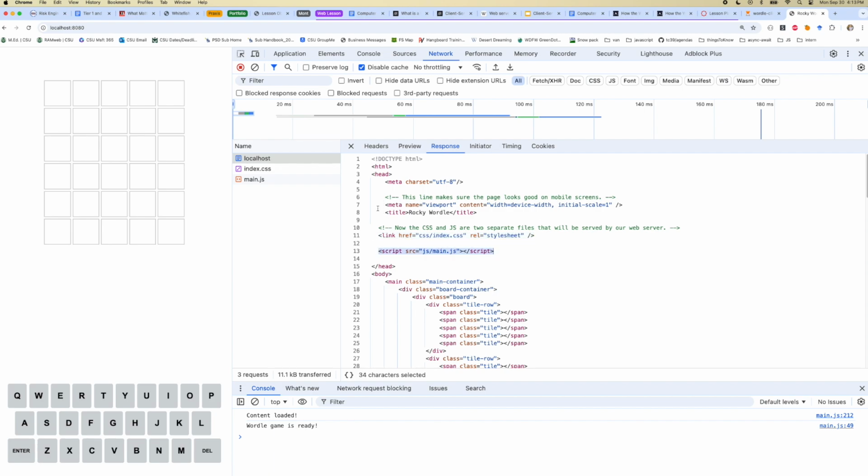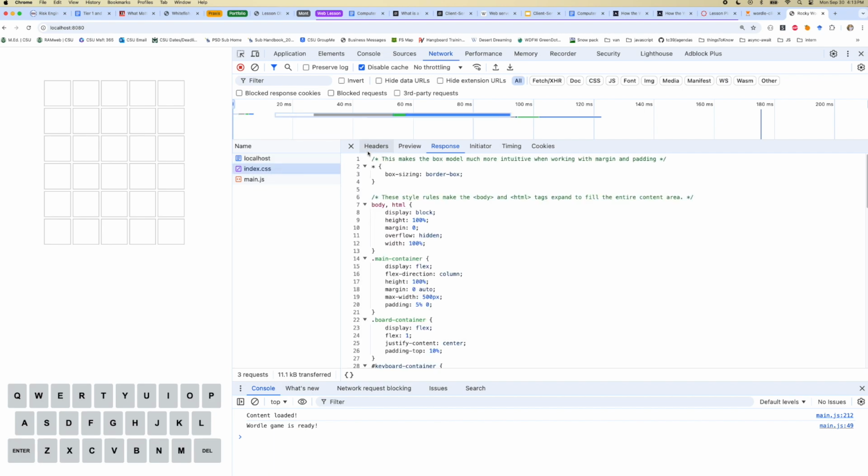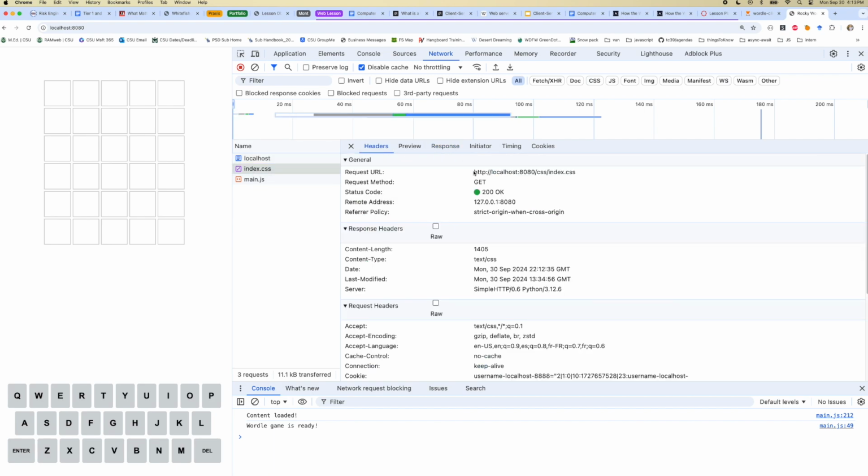When Chrome gets this HTML, it starts reading it, starts parsing it. It's like, oh, look, there's a CSS file. Let me go request it. And then you see over here, index.css. We look at that URL, localhost 8080, the same as our HTML page, but it's in this CSS subdirectory, and then it's index.css in that subdirectory. So again, this is exactly the file system that you have on your machine that we created in part 1 of this lab.